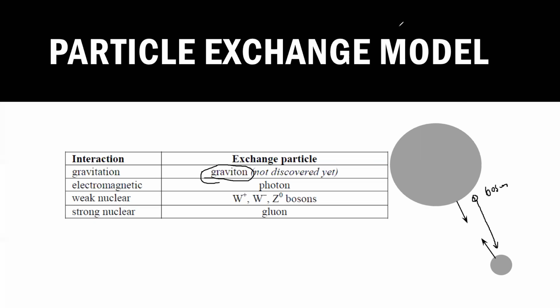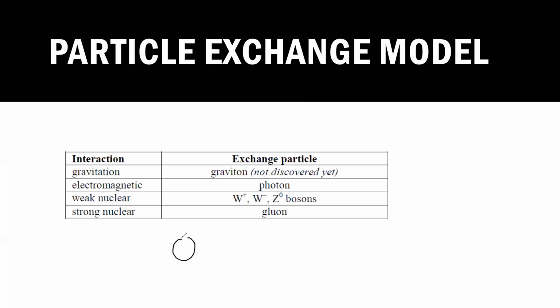But if charges are interacting, for example two positive charges, or one positive and one negative, they will apply force on each other. So how do they apply force on each other? They exchange a particle, and that particle is a photon. The positive particle transfers a photon to the negative, and the negative transfers a photon to the positive. You can understand it as exchanging information, and that particle is a photon for the electromagnetic force.